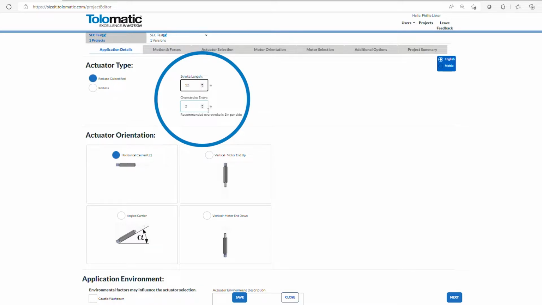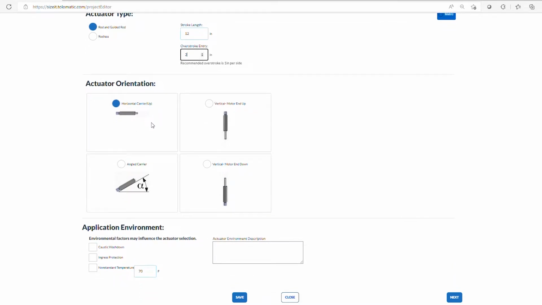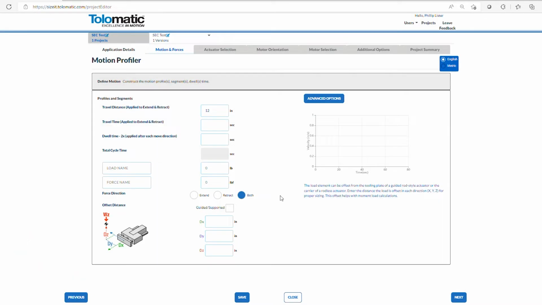But you can change this. You can make it nothing if you don't want those. But I'm going to leave it at 2. I'm in the habit of doing that just as a safety measure. Most of the ones I do are horizontal, although I do get into some vertical or some that are mounted at angles from time to time. If there's ingress protection, just like always on the front screen of the sizing software, you can pick here. In this case, I'm not going to worry about those.